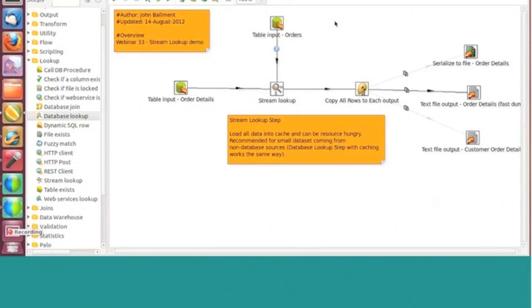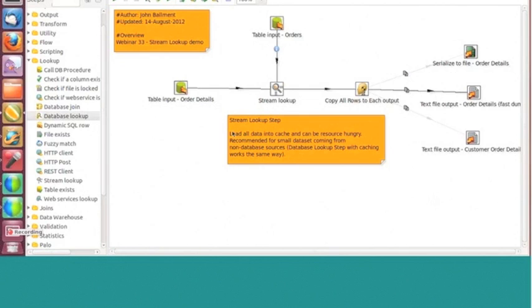All right, stream lookups. So stream lookup is really useful if you're pulling data in from just separate data sources. It's also very fast because it loads all records from the lookup step into memory prior to running.